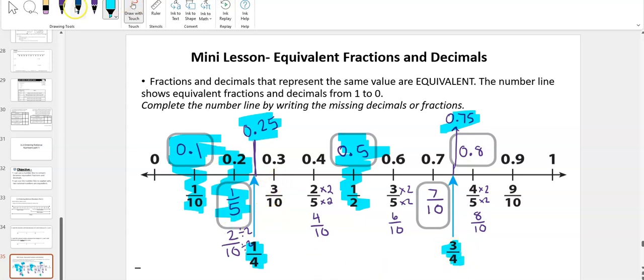This one's kind of extra special, because if you know 1/5 is the same as 2/10, then every time I skip count by 2/10, I know I'm just adding another fifth. This one here. Right? Skip count, I'm adding another fifth. Skip count, I'm adding another fifth. So these are just things we need to start to memorize and work with a little bit more. So let's do some practice.